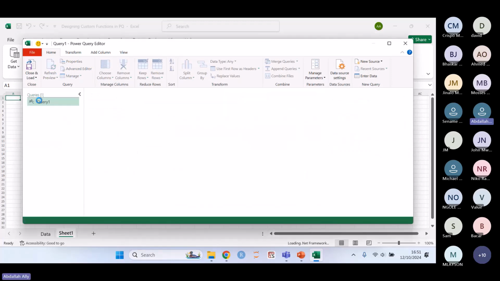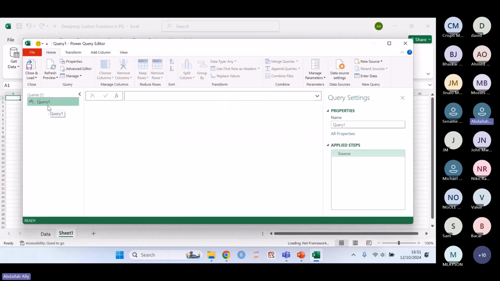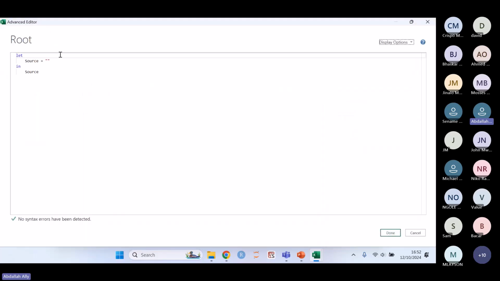Okay, assuming that I want to create a function that calculates the root of a number, I'm going to name the function root, or any name, but it is better for the function name to be descriptive so that when someone sees it, they will have an idea what it does. Then I'm going to the Advanced Editor to open the code.